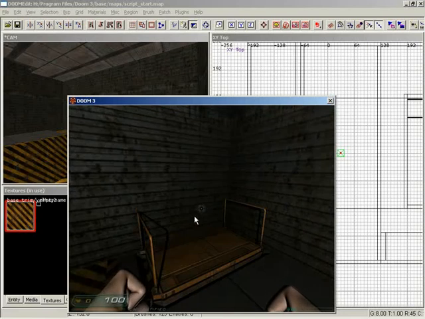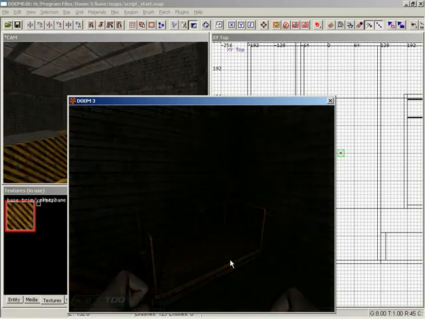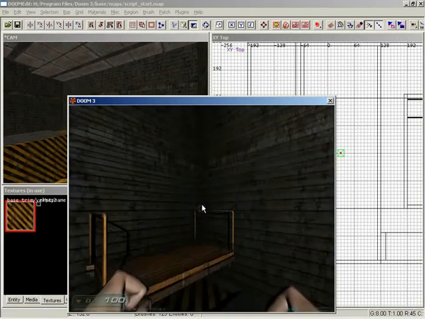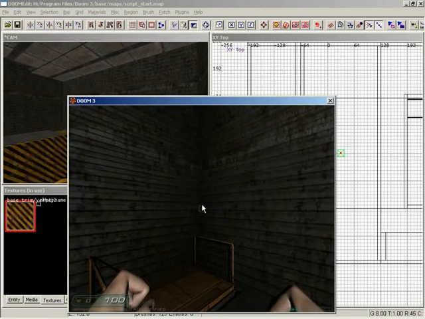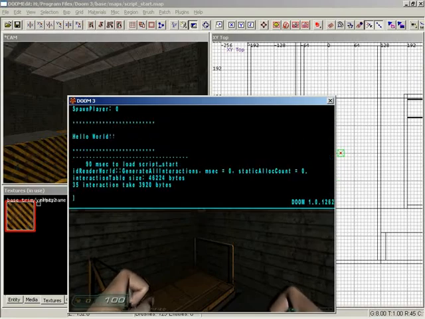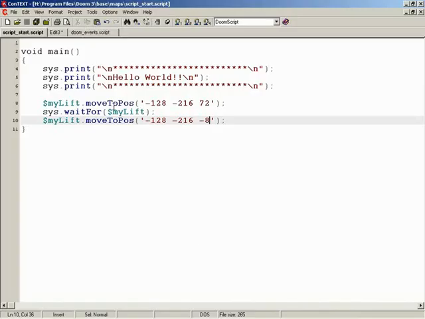Nice and not nice. It was so fast, we almost didn't get a chance to see it. Hang on. Watch carefully now. You only get a second. Up, down. One second up, one second down. All right, fine. So let's put some pauses in there. Like when we first get in here, how about it doesn't start moving right away? How about it pauses for a couple of seconds?